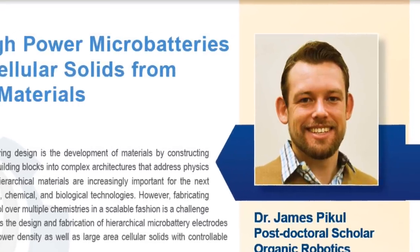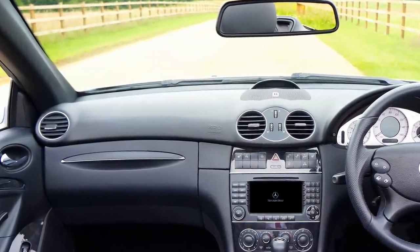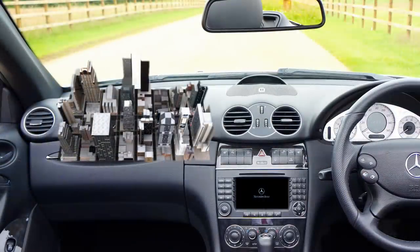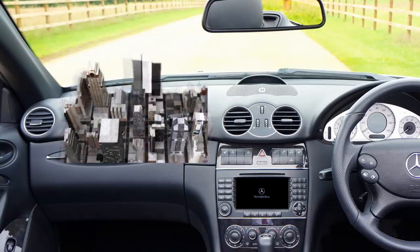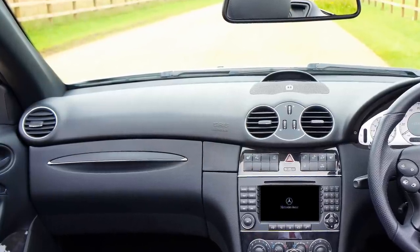Here's Pickle talking about a vanishing interface on a car dashboard. Pickle says: if you had the material that we engineered, you could inflate it, and then coming out of that leather could be a 3D map showing you all the buildings in your city and where you are located, instead of a two-dimensional map. You could have this cool interface, and when you don't need it anymore, it disappears and looks like a dashboard again.